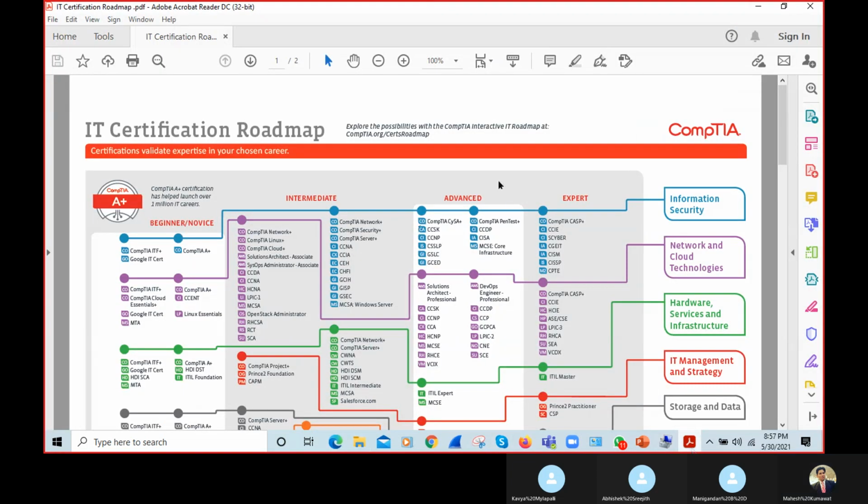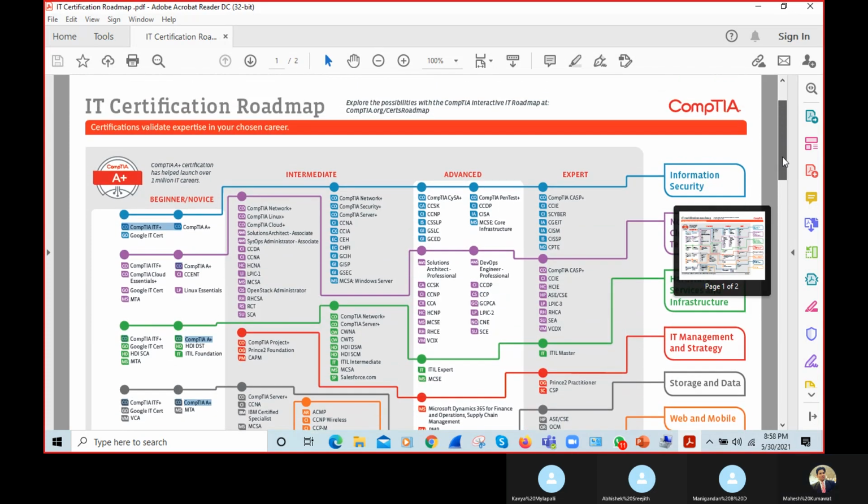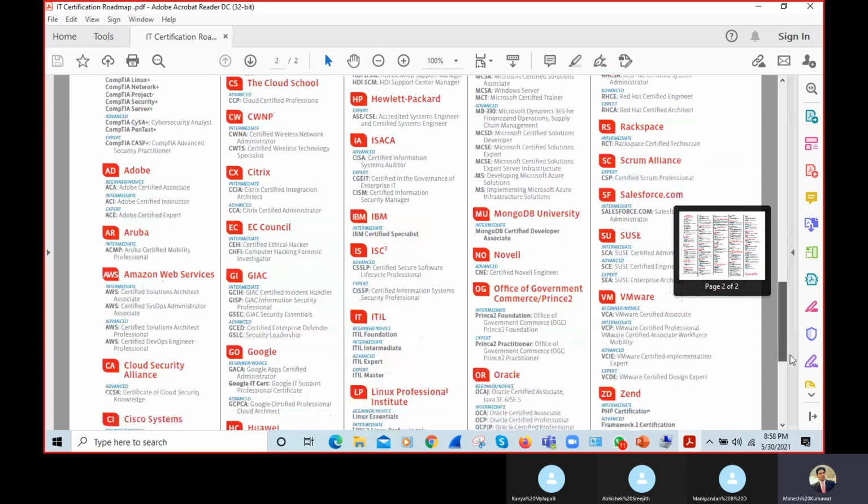We have everything we would like to cover in the courses we have seen here. We have advanced things like CISSP. We're going to do some modules of CCNP, CISA, MCSE, Security Plus. We're going to complete some modules like CCNA, CEH. The CISSP part we are currently doing. So we want to cover beginner, intermediate, advanced, and expert, everything in it. I already sent you this IT certification roadmap. These are different types of certifications, but we're going to be covering each and everything in one course.